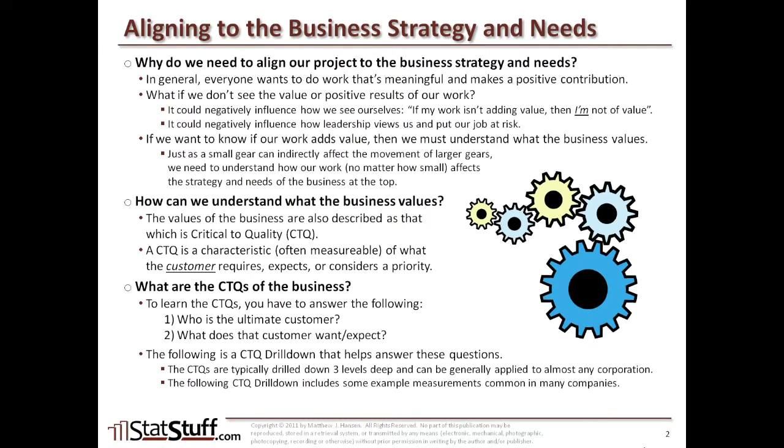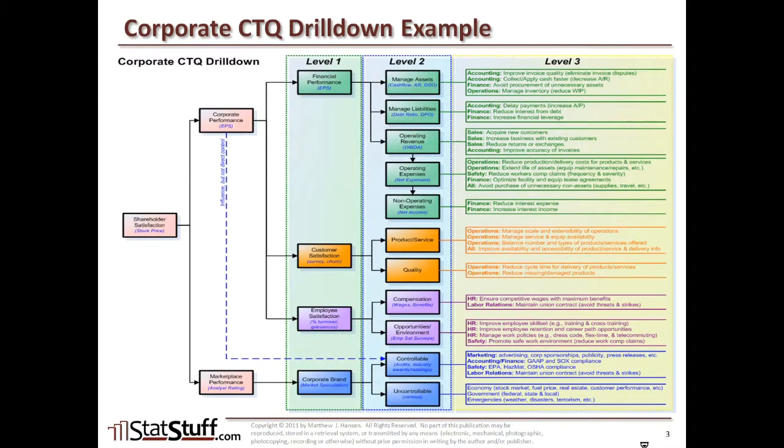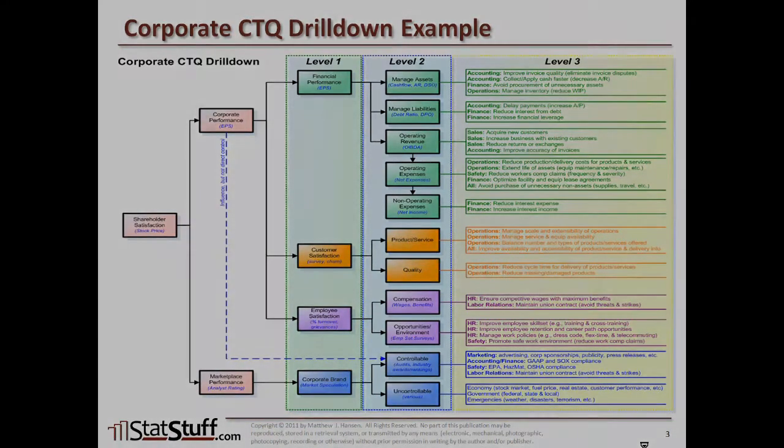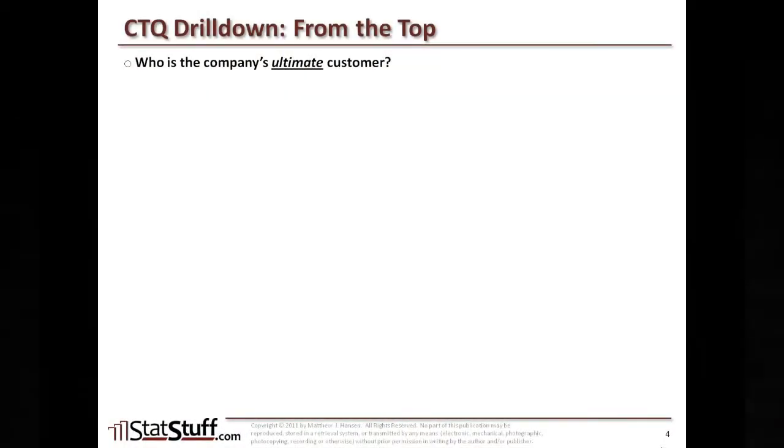So here is a picture of what the full CTQ drill down looks like. And even though this might look pretty complex as it is right now, we're going to take this piece by piece and walk through this so you can see where your part of your work fits into the overall part and how it rolls up to the top level of our organization. So let's break this CTQ drill down into its various parts so that it will make a little bit more sense. First, who's the company's ultimate customer?